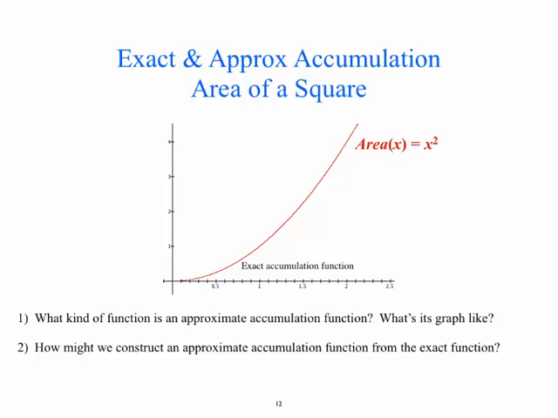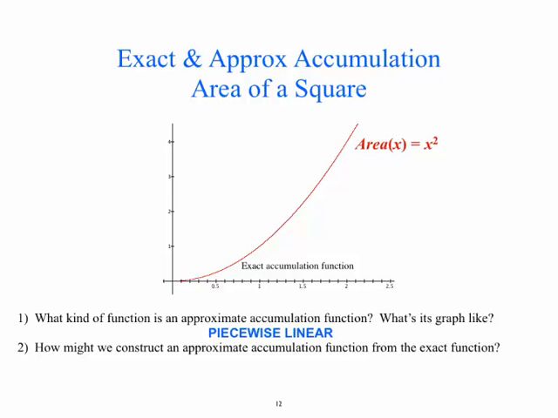Okay, ideas. So what is an approximate accumulation function? What's its structure? What's its graph like? Adam? He wants piecewise linear. So anybody else? Different suggestions? You agree with that? Yeah, I agree with that. It's usually an underestimation or an overestimation. Okay, if it's approximate, it's an underestimation or overestimation. Is it a step function? No. Good. Yes, piecewise linear. Piecewise linear is our approximate accumulation function.